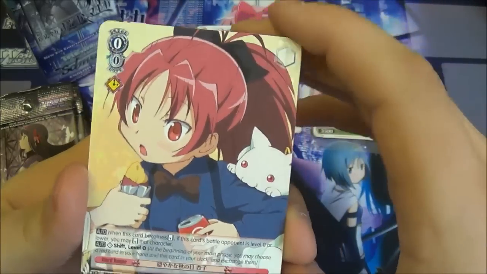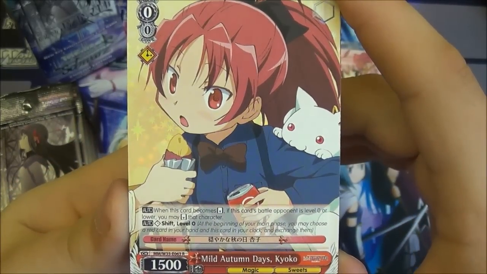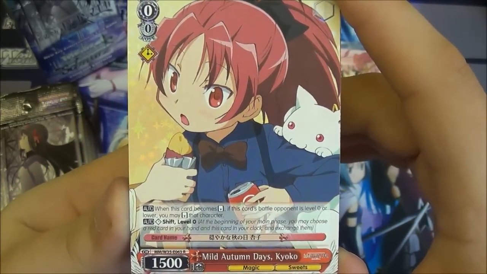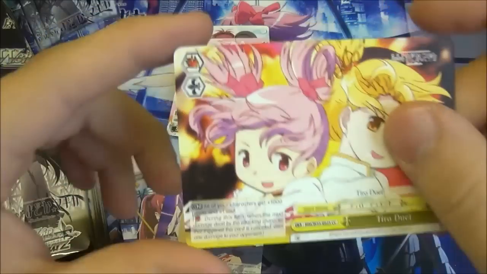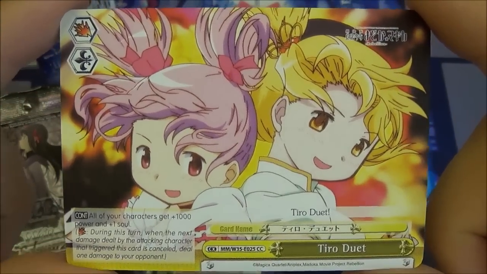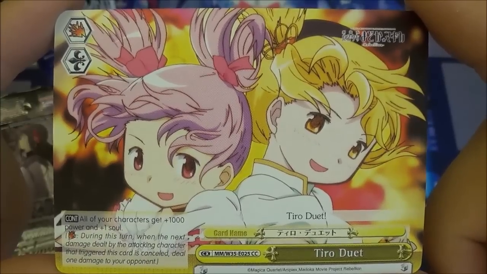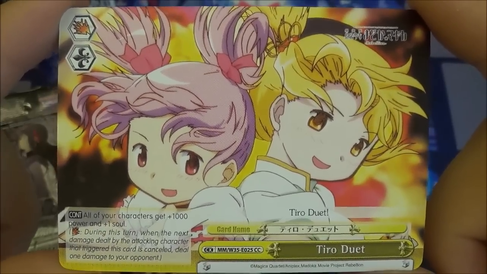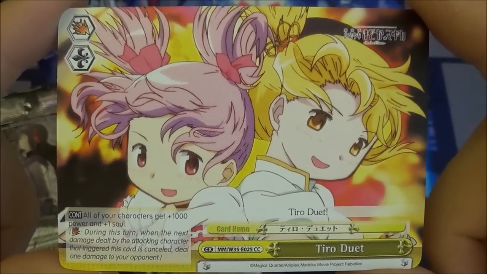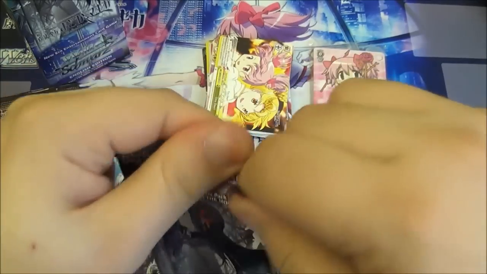Then we have a single rare, Mild Autumn Days, Kyoko. And shift at level 0, and when she comes reverse, you take them with you. And then we have Tiro Duets. So this has got the burn trigger. When the next damage dealt by the attacking character that triggers this card is cancelled, deal 1 extra damage. And all your characters get plus 1k, plus 1 soul. I think the burn's quite a nice one.